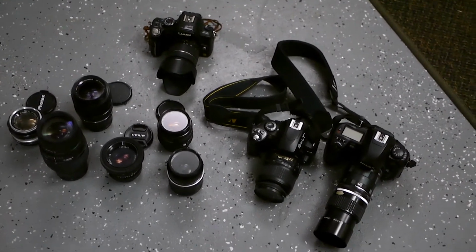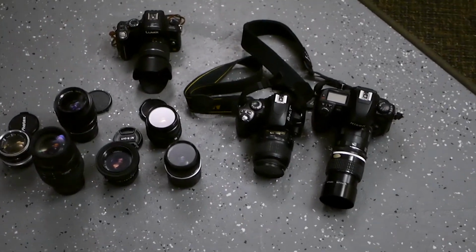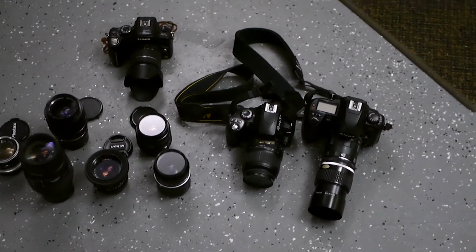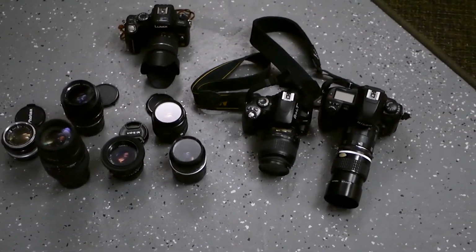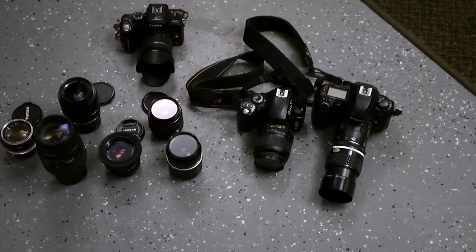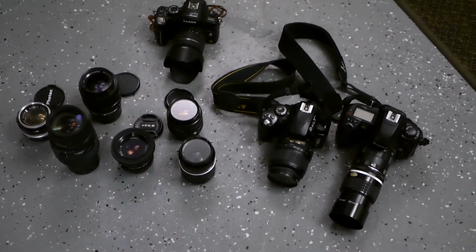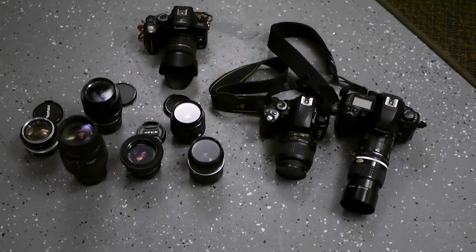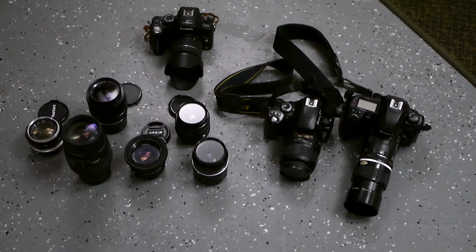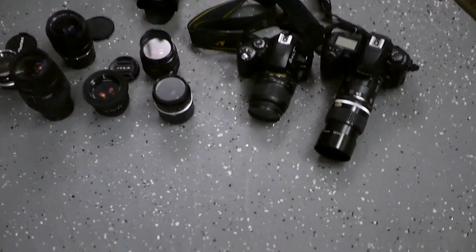Okay guys, here's a summary of my gear lineup. When I started out in photography, or I should say, when I started out in digital photography, video was not built into the camera body. It was all photos, and I started out on Nikon gear. I've had several point and shoots and several film cameras before that, and those were Nikon also, or some antique models that I like to play with. But for the most part, I started out with Nikon gear.